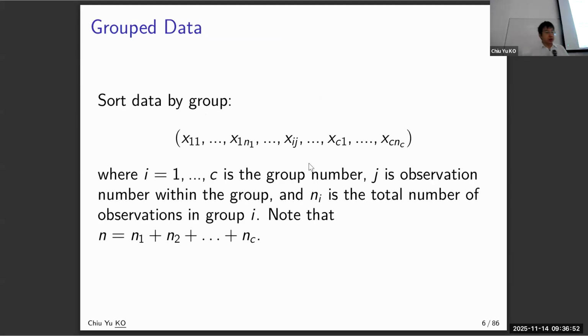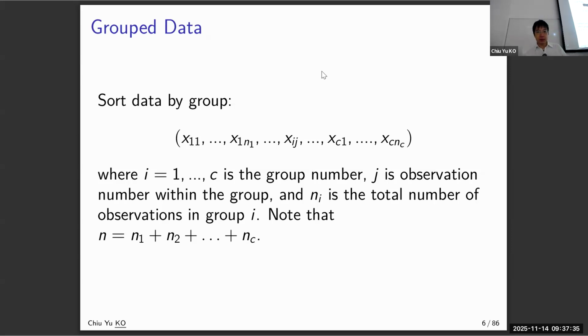Okay. So the next one is how we denote our data, right? It will be denoted by 2 subscripts, i and j. i is which group they're in. If we have C groups, then i will be 1, 2, 3 up to C. And the second subscript represents the index of observations, right? So for each group i, there will be n_i observations. So j goes from 1 to n_1 for group 1. So the total will be N.